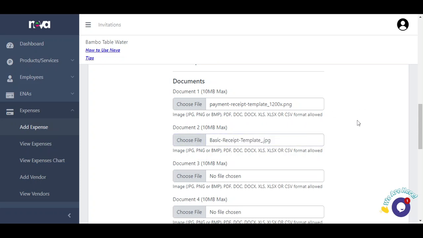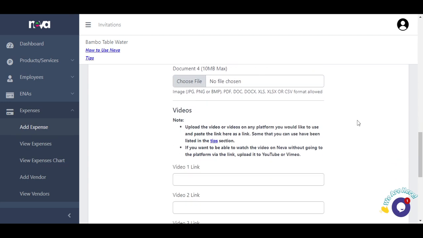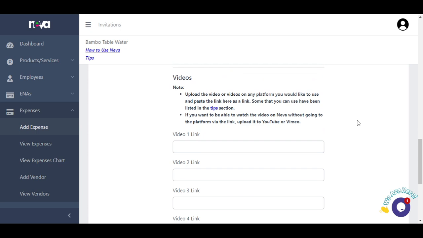Alright, now that those images have been selected, we can proceed to the video section. So what are videos about on Niva? Let's say, for instance, it's a production business and you want to record certain things during the production process, or maybe provide evidence of the quantity produced, depending on how your business runs.